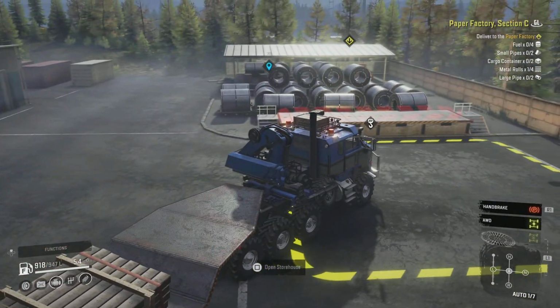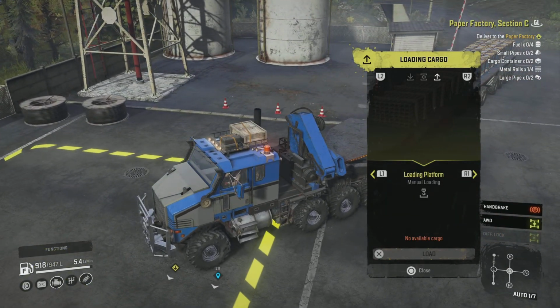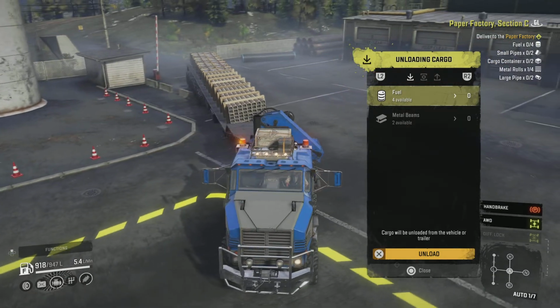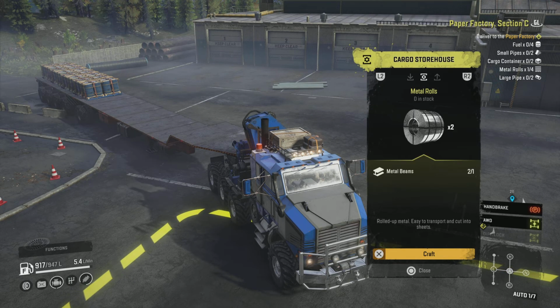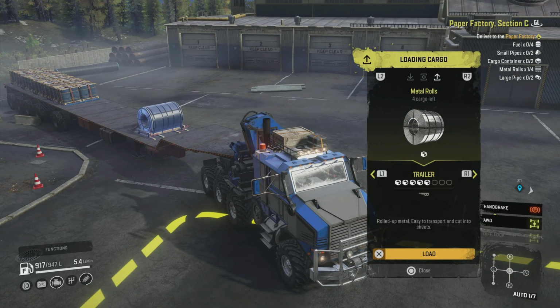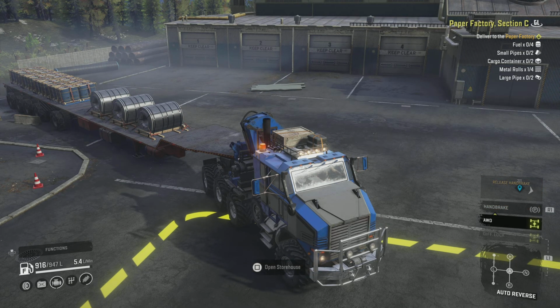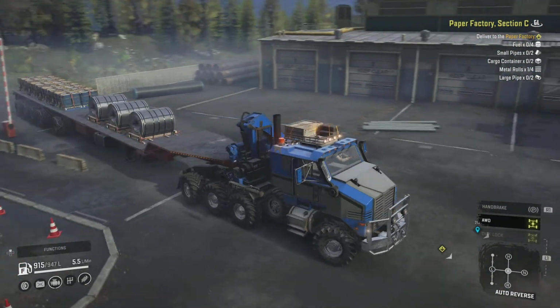Anyway. Ah, look at those mineral rolls there for us to pick up. So I am going to drop off those, and then make 4 mineral rolls, and then we just need 3 more, and there we go. Piece of cake.